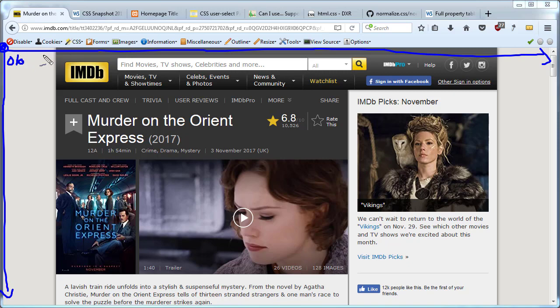Meaning any positive value to the right, this is positive. And this one down here is as well. If we use positive values to position content, it will move in this direction, or further down in this direction. And if we use negative values, it will move up or to the left. And this is often the case that we would position things positive, further to the right, down, negative, further up or to the left.